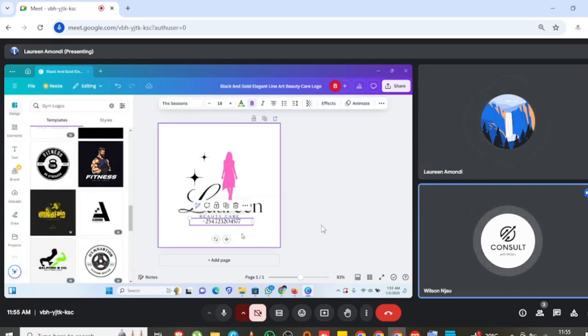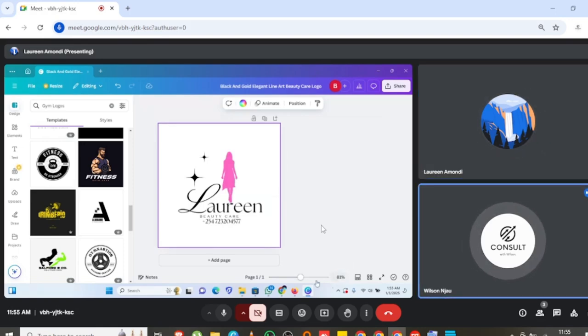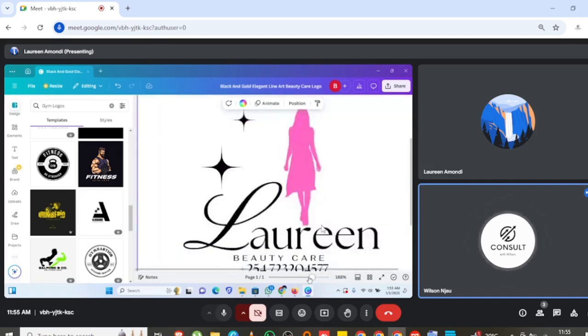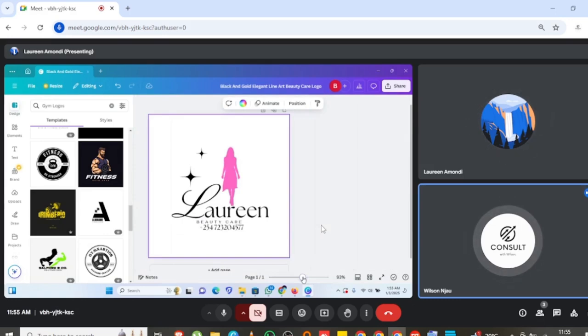So what you will do, remember at the bottom you can see this page 11 and then 86%. Here. Yes, so you can increase it. It's like more of zooming on your image, because right now at the moment our eyes are tricking us and telling us we don't have any space. You can see like we don't have space, right? Yeah. But in real sense, if this was to be printed, you'll see so much space.